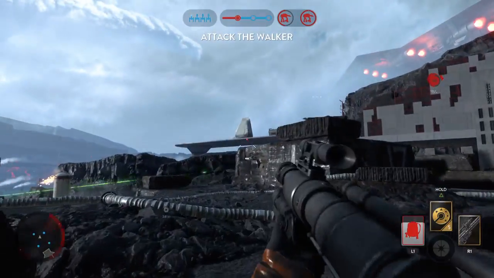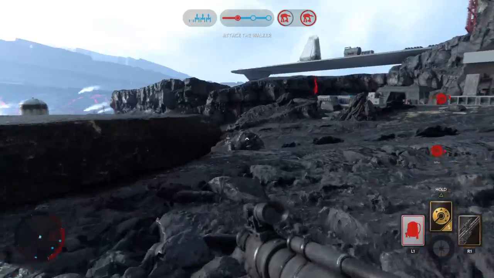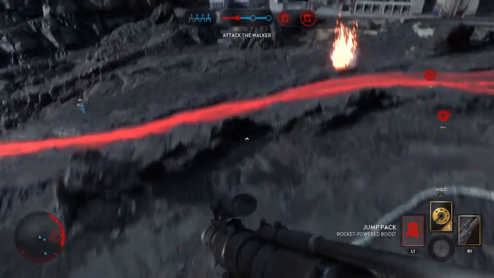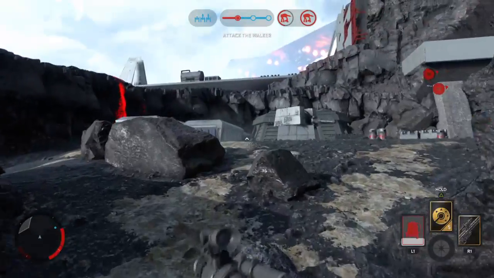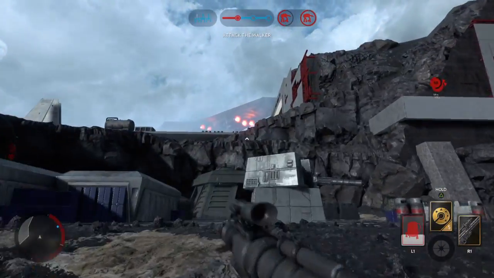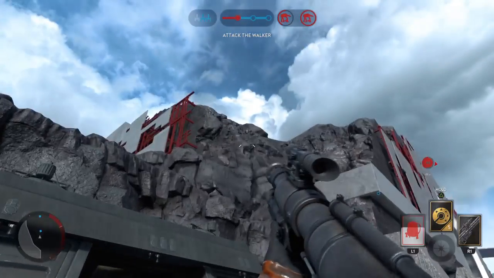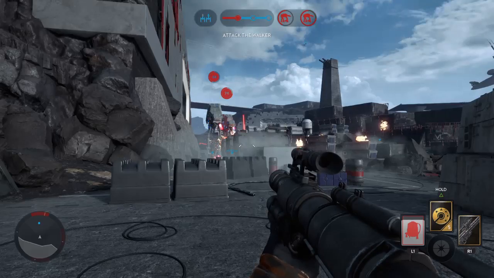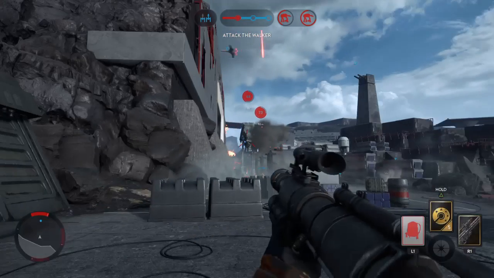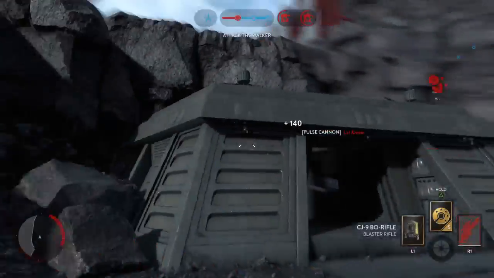So, you see that platform there? Oh, I'm sorry, this is Walker Assault, not the new part of the game. This is, like, one of the first maps I played. I went up here. I was like, can I get up there? And it turns out you can get up there. It's just really hard to do.